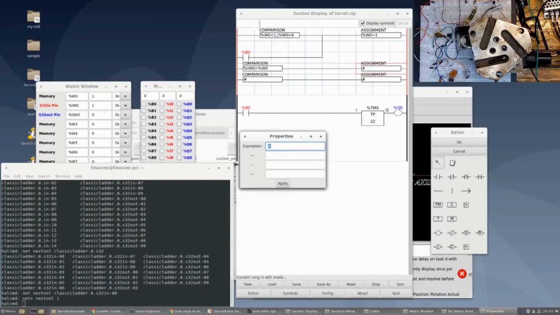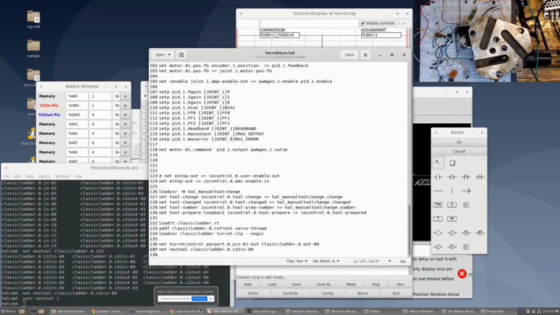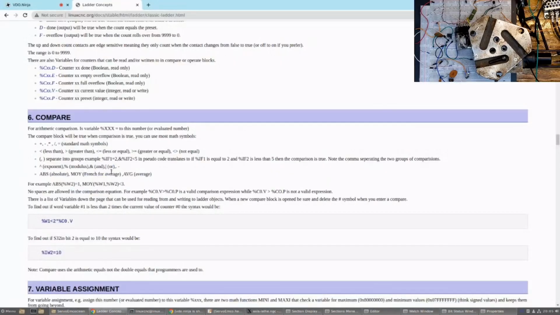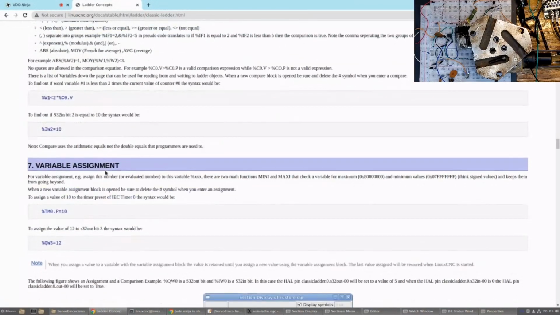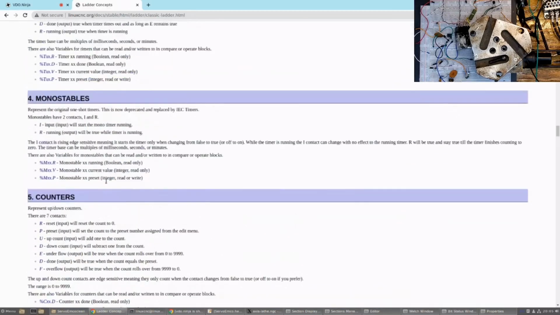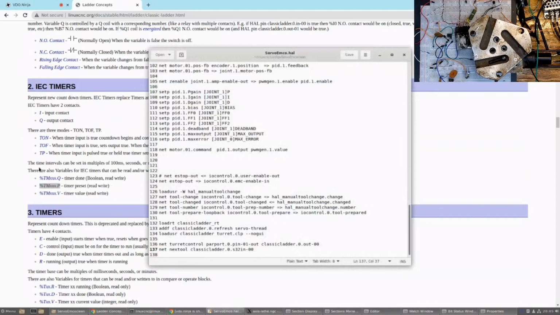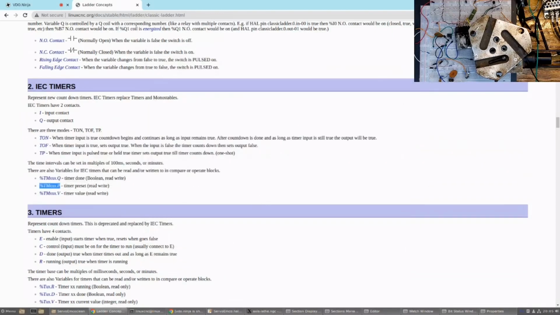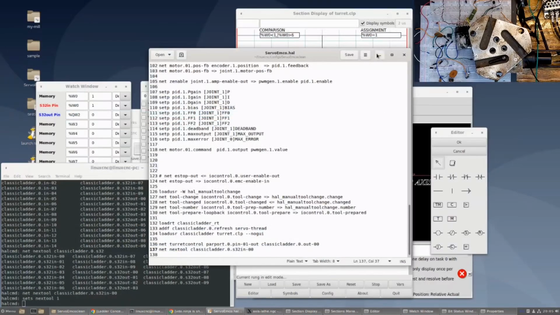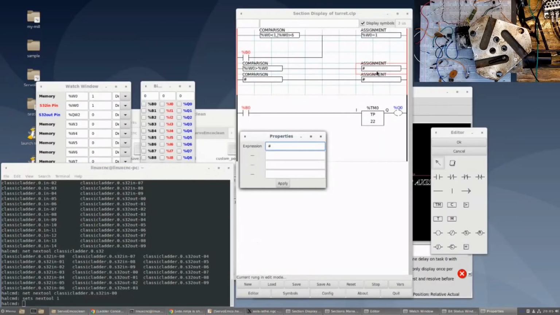Oh, we have to figure out how do we set the default value of this. What's the variable? Let's look at the... So we have an IEC timer. Timer preset is TM, the number, and P. Alright, so we're at the assignment.